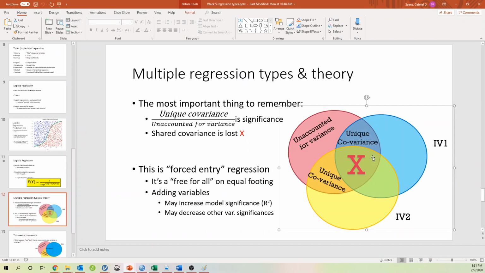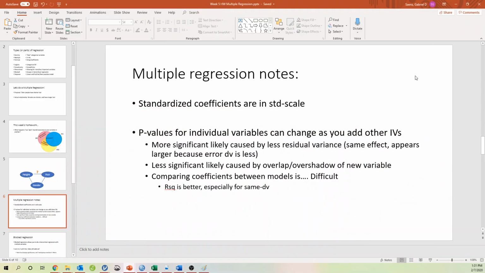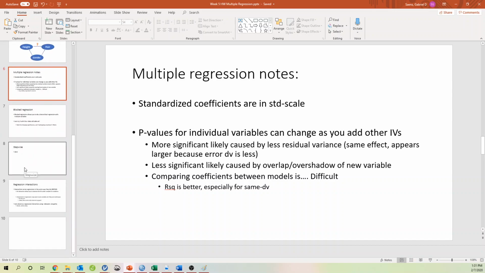So it added a substantial amount of shared covariance, which means the original first variable lost some unique covariance, and that shared covariance that it added was greater than the lost unaccounted for variance, so the relative difference is lower. I know that is confusing and complicated. When I first learned this, I really had to go and draw out the diagrams over and over and over again myself. So take your time, watch this over again if you need to. The important thing to know is that when you compare coefficients, it's rough, I already said that.